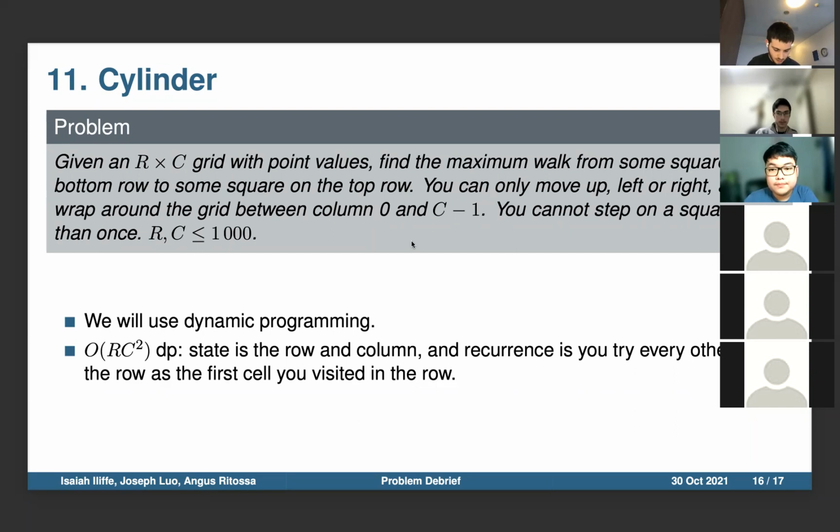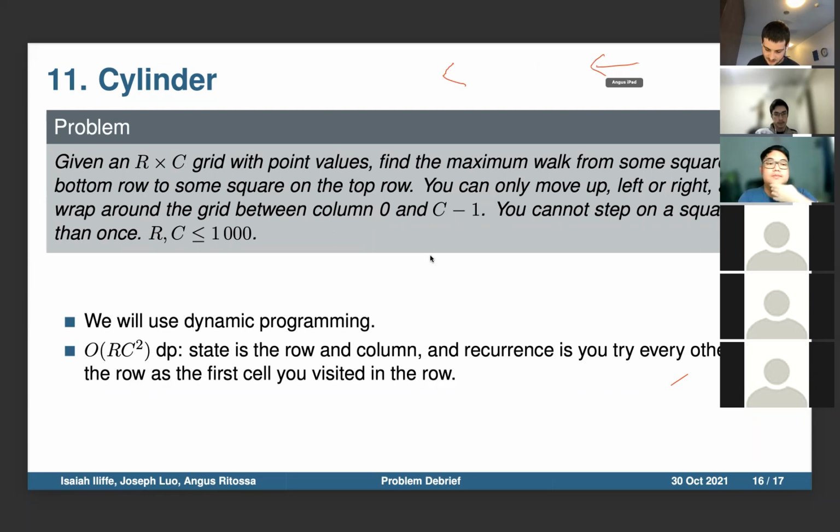Oh, easy. So I'll go explain that second case again. Second case is where we walk from right to left, and we wrap around like this.